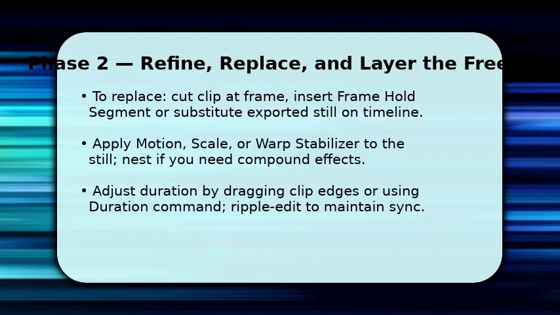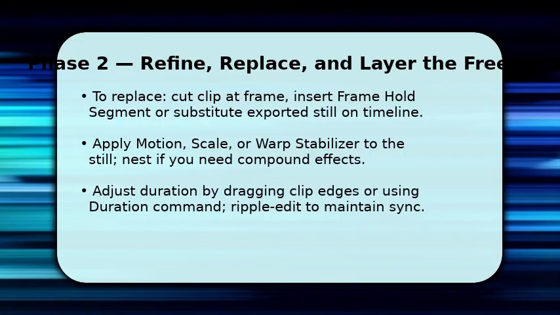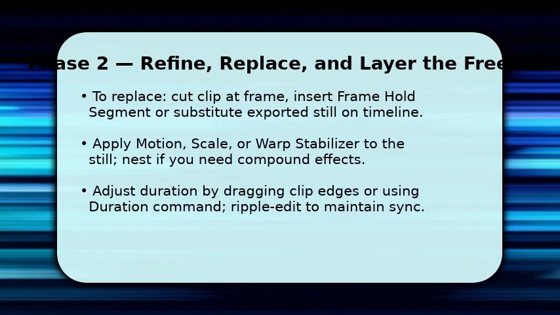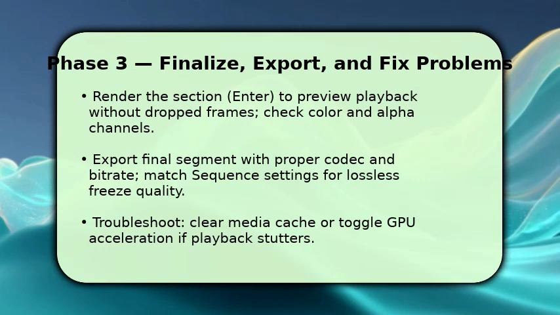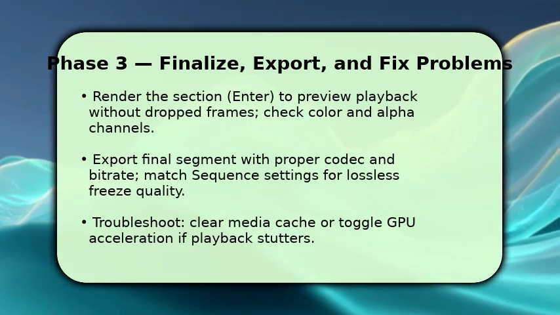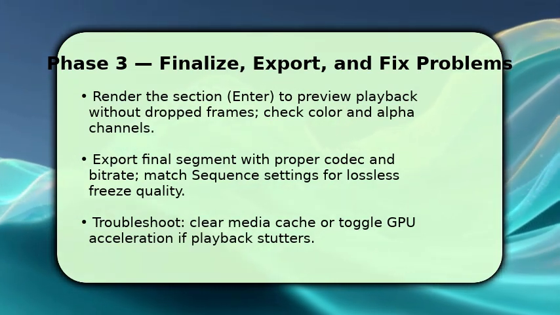Make sure to adjust the duration by dragging the clip edge or hitting duration and typing an exact time. This preserves sync with audio and other clips, so you avoid gaps or misalignment later. Finish by rendering the timeline to confirm smooth playback. Hit Enter to render effects and see the true frozen result.